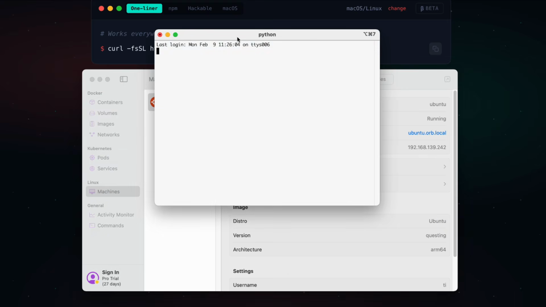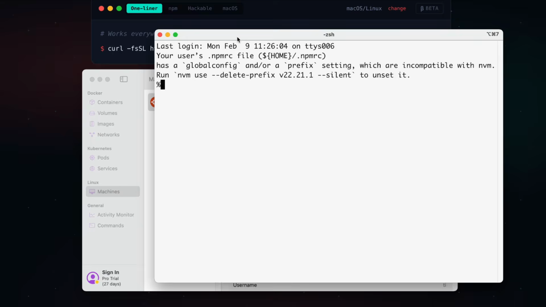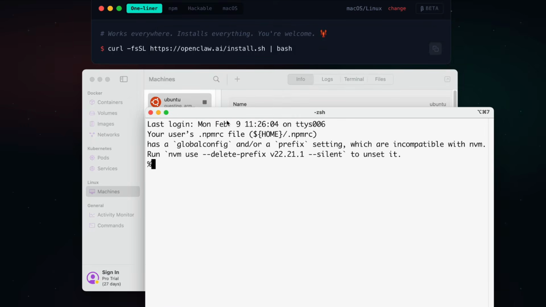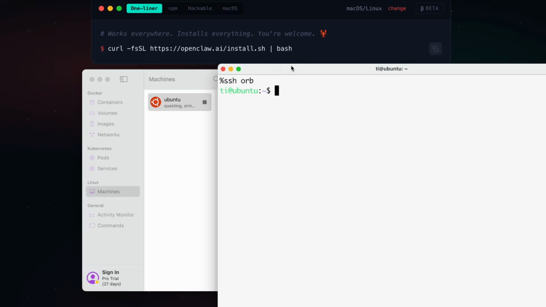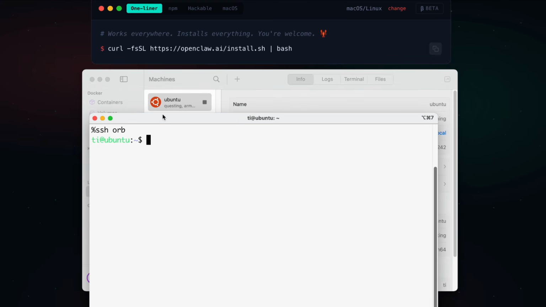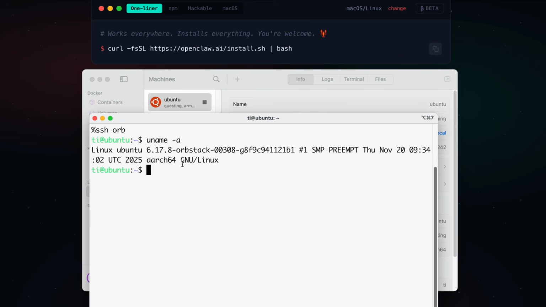You can open your terminal and connect to it. It will be SSH and ORB. So now you are inside of the container, and this is the version you installed.